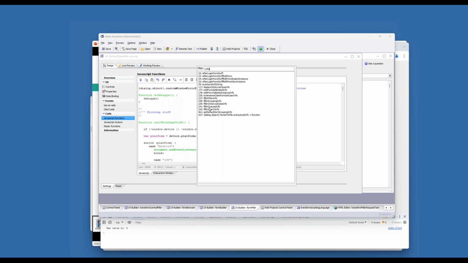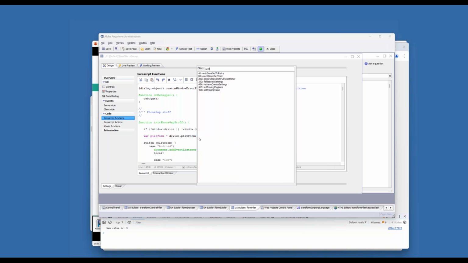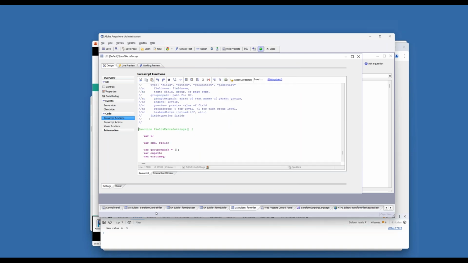On device data. No. That wasn't the settings. Extra field. Oh, yes. Field extra settings.